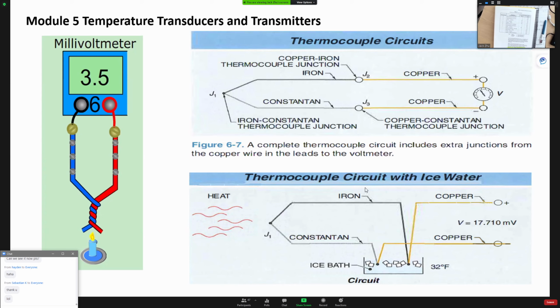They're talking about this because there's a cold junction down here, or a reference junction. If you want to measure the temperature accurately, or what we call absolutely, you want to put this into an ice bath. The ice bath is a combination of water and ice together. In renewable energy, we're going to talk about that a little bit more.